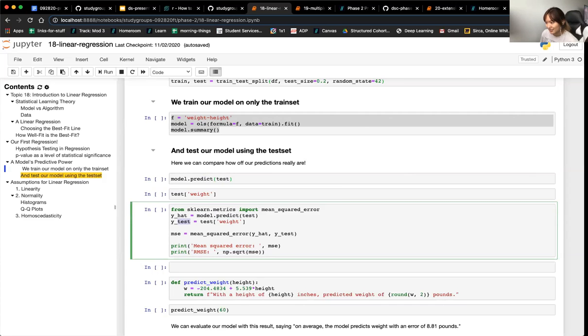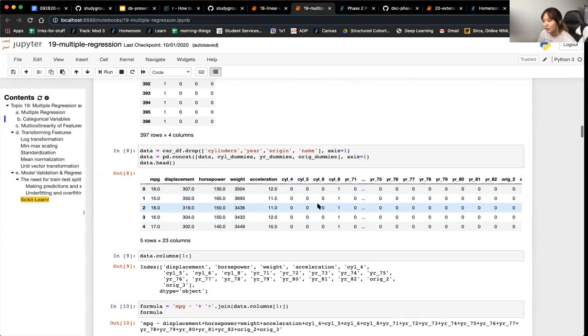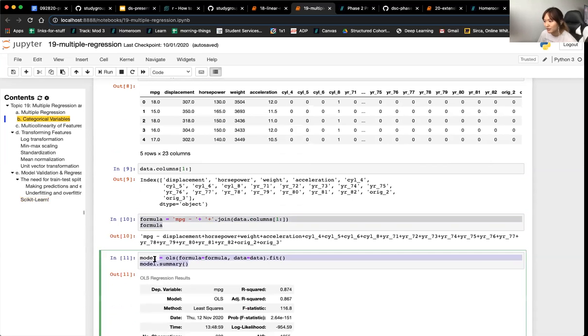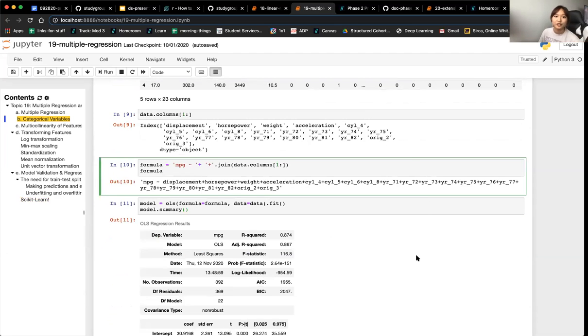But yes, okay. You are looking at both your train and your test root mean squared errors. One thing that would be interesting, definitely a super level up if you're very comfortable with Python, because you'll be ending up running a lot of the same code over and over again. Like with every single model, you're running the formula, this model.summary step, because you're going to be doing that over and over again.